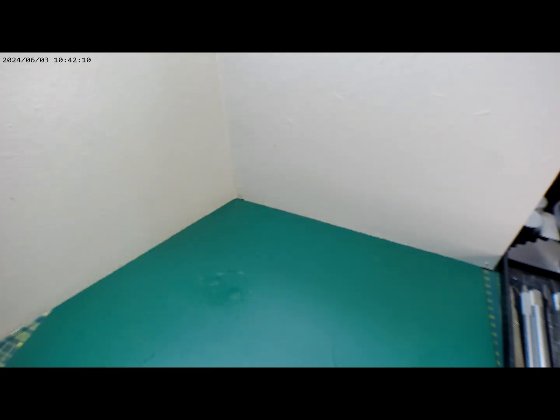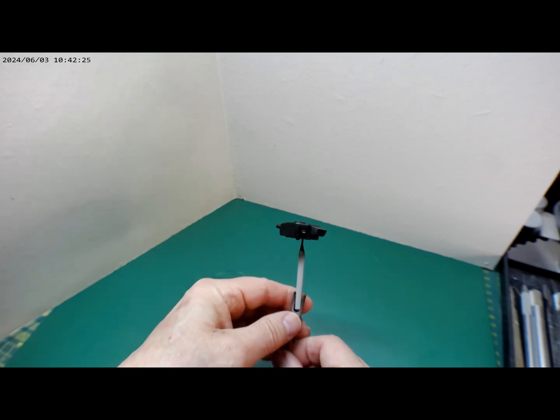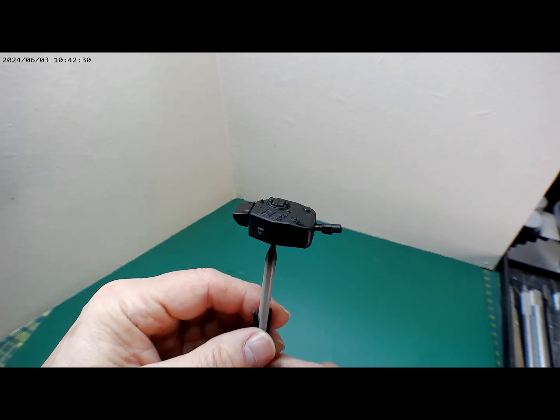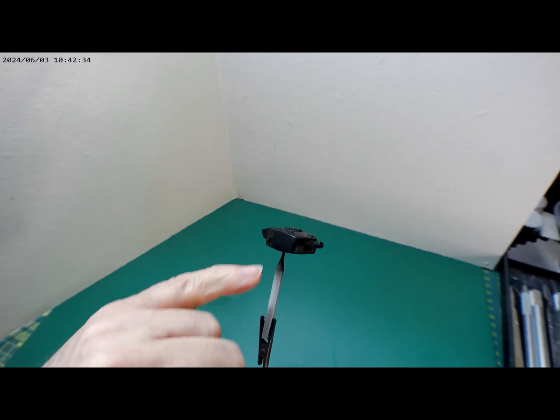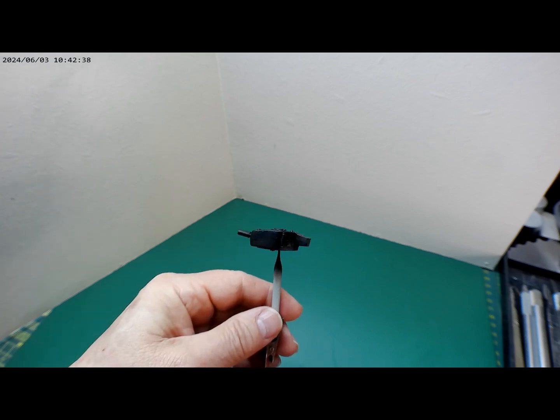Obviously it's an old kit, and there have been some issues, and one was, as I mentioned before, the turret. The turret's been given a coat of black primer. Try and bring that in. I don't know if it'll pick it up, but it'll need areas here and here just sanding back a bit.